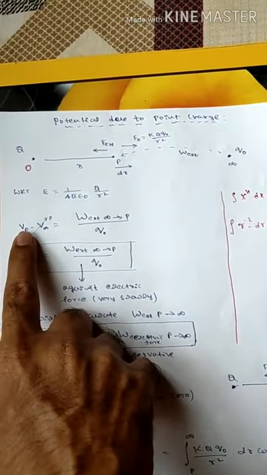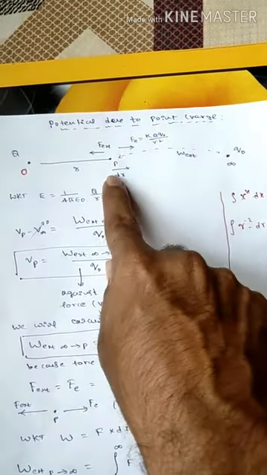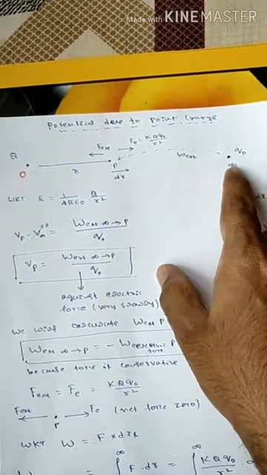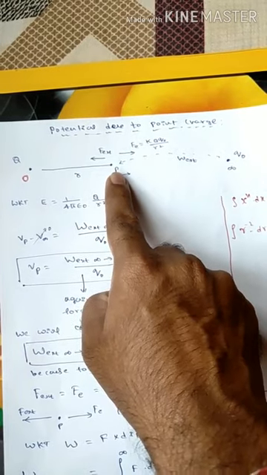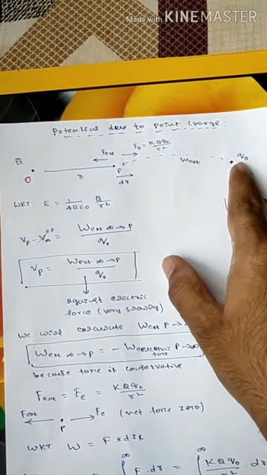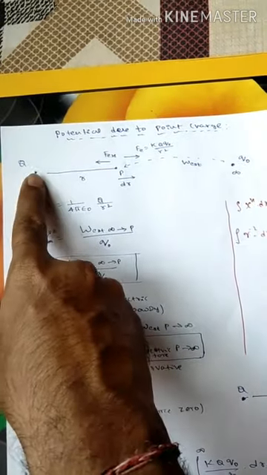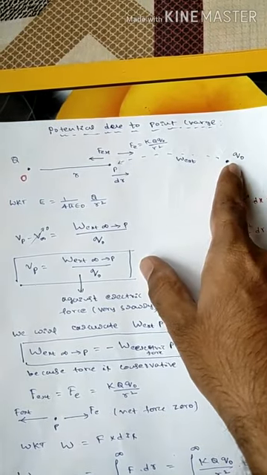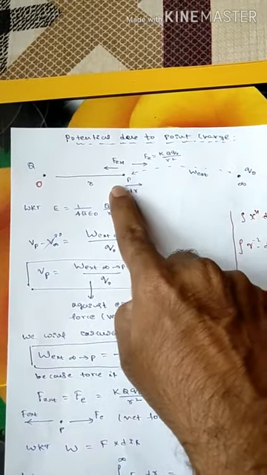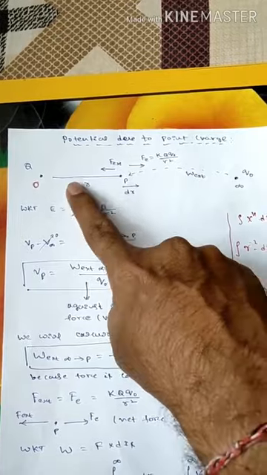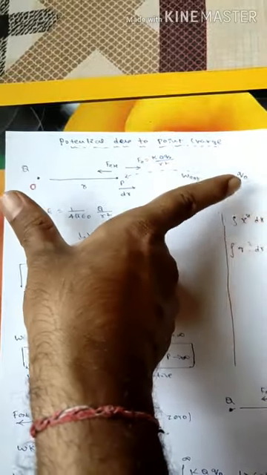In the last class we took 2 points, A and B. B is the initial point, A is the final point. In this case B point is taken at infinity, A point is taken at P point, clear? In the beginning, the test charge is kept at infinite distance from the source charge. This point is very much away from the source charge, that's why it is taken as infinite distance. The final distance is R, the distance between point P and the source charge. This is the final distance. This is the infinite distance, very much away.